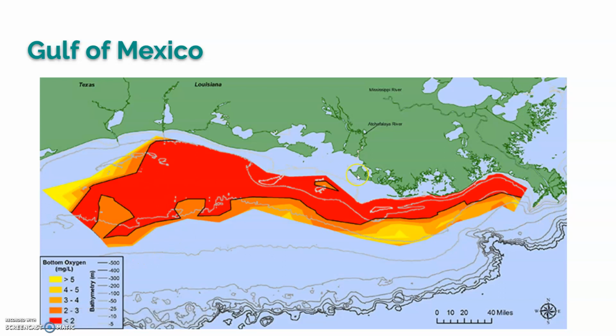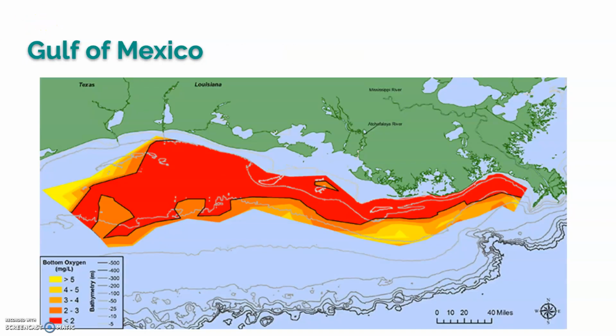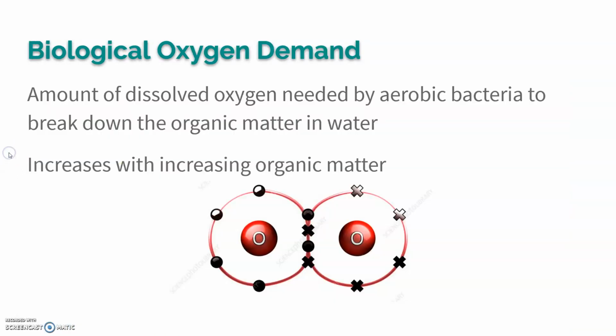A really important one to know is the Gulf of Mexico. It's by no means the only one. There are a whole bunch. You can look at maps to see more where there are. But the Gulf of Mexico is pretty important to know because this results from the fertilizers coming down the Mississippi River. So it empties out into this basin and causes algae bloom. The algae bloom then causes the dissolved oxygen to go down when aerobic bacteria munch them all up.